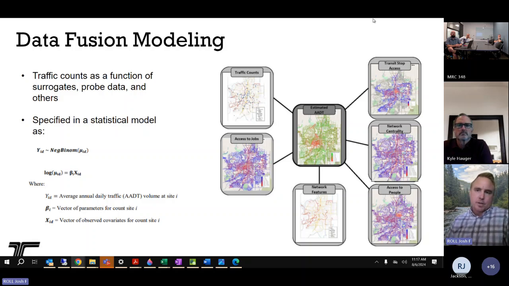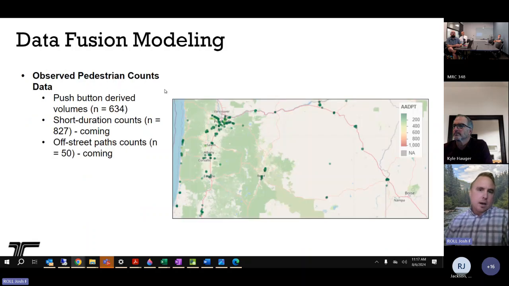And so here's a picture from a project we did out in Bend, deploying these methods. You've got your traffic counts up here. We got measures of access to jobs and network centrality, other network level features, information about what type of segment it is, how many lanes, what kind of functional classification. We combine that all. We use statistical model approaches like regression, but we've also had pretty good success with machine learning techniques too. So that's what we're talking about when we're talking about data fusion.